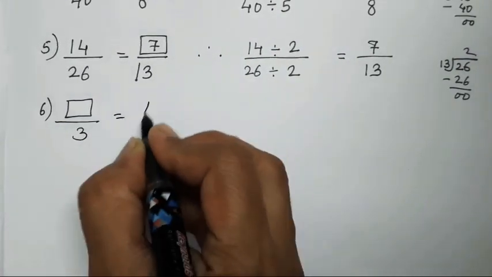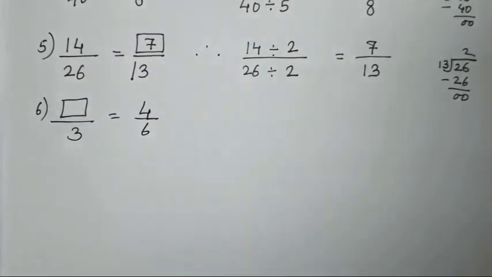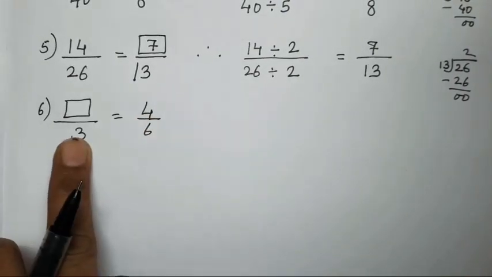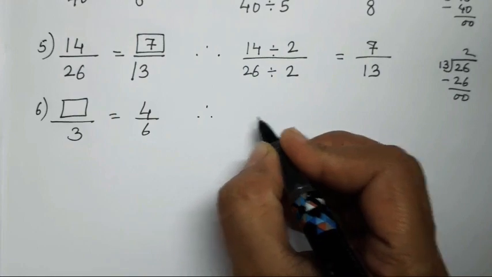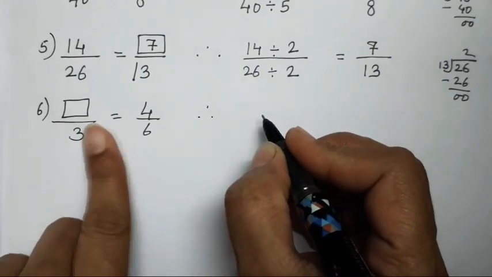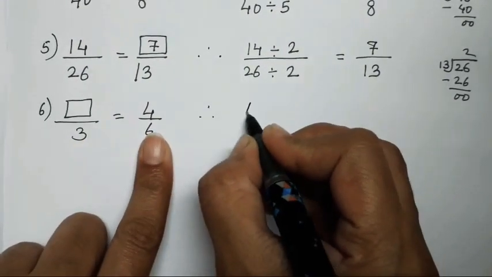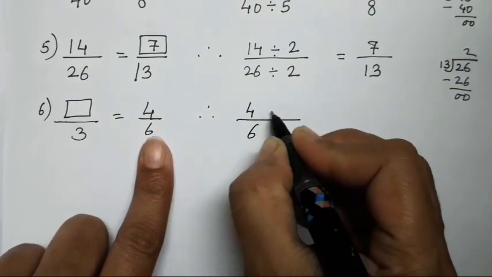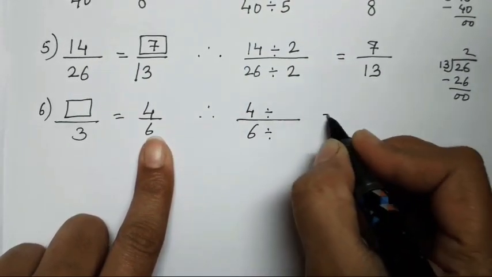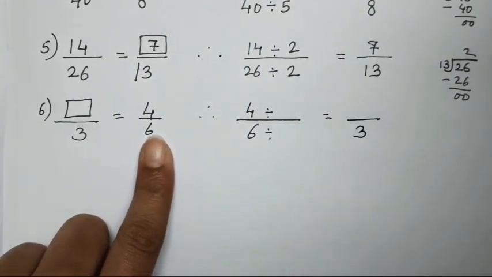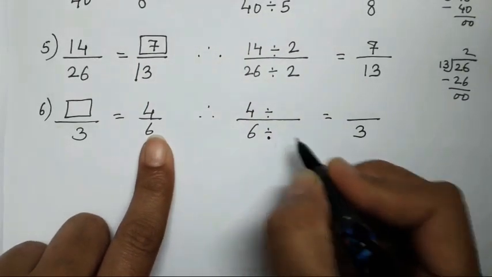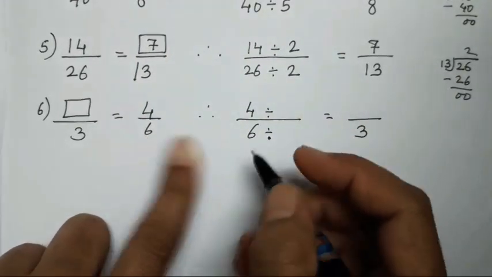3 is being given. 4 upon 6 is your fraction. Bigger number is there, smaller you have to find. That means again you have to divide. Don't worry, they have only changed the place, but the method is going to be the same. So we have to divide. First answer that they have given is 3. This you can do orally also, no need to divide.